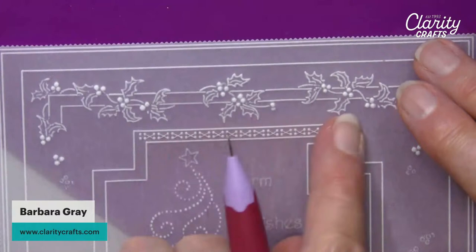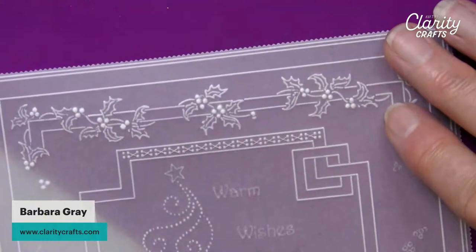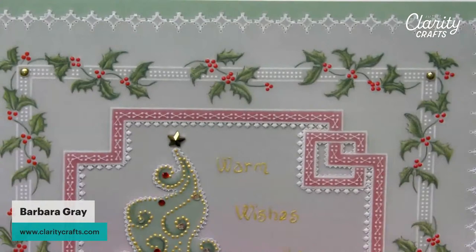And it doesn't have to be the same pattern all the way around. Or you could do it just at the top and just at the sides. And don't worry about these bits. Or you could do what Frances has done. She's gone all the way around. You could do just two rows of dots.